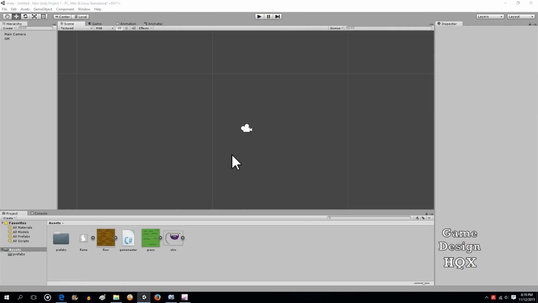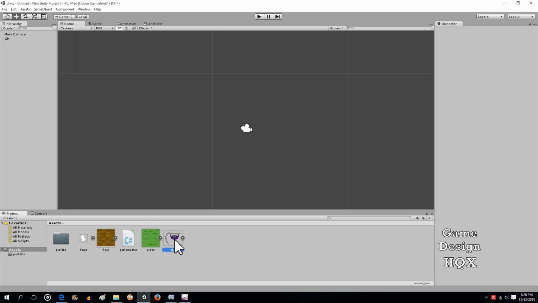Now our environment is far from complete, but there's no great way of dealing with just the environment and then going on to another functionality. You kind of have to build the environment as you build the game in its entirety. So even though I tried to consolidate certain types of functions into a single video, I really can't do it in this case. So what we're going to do is add our playable character.